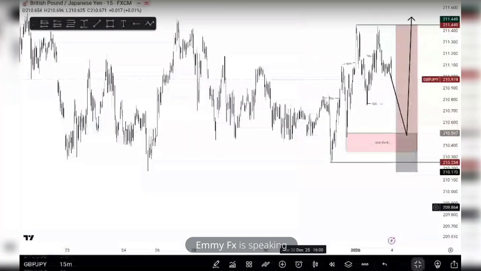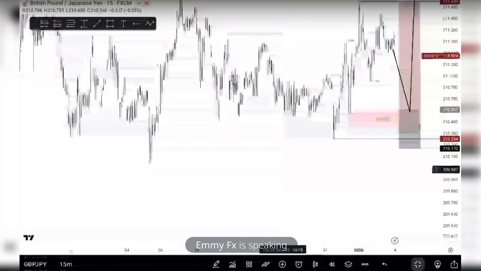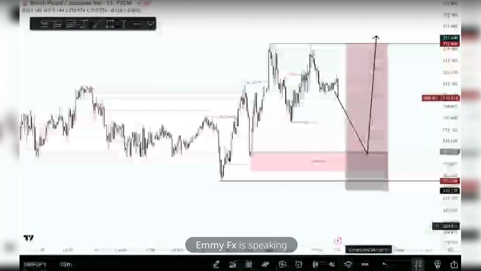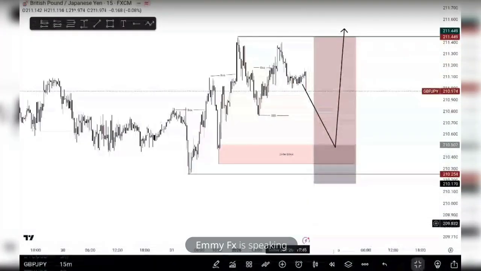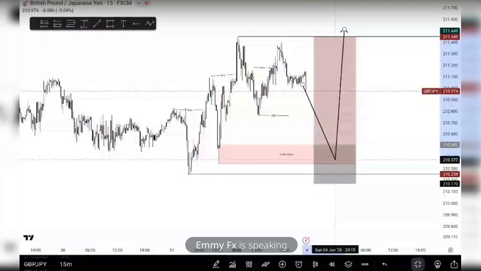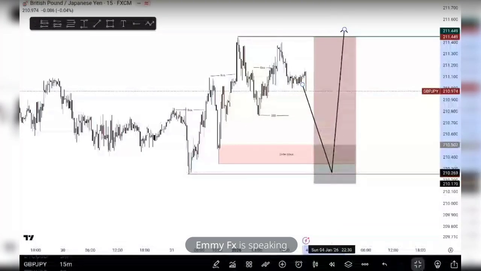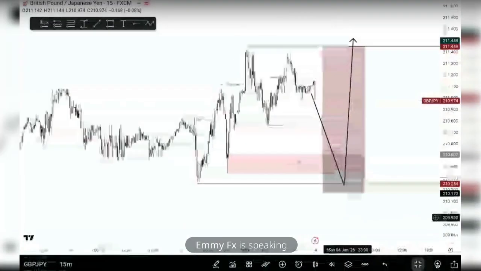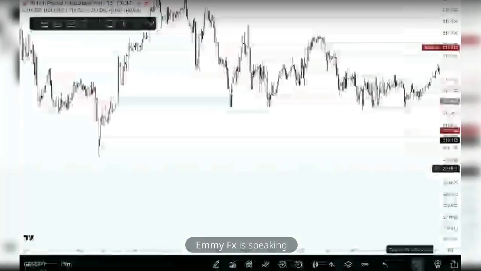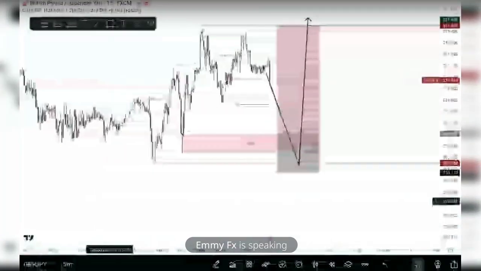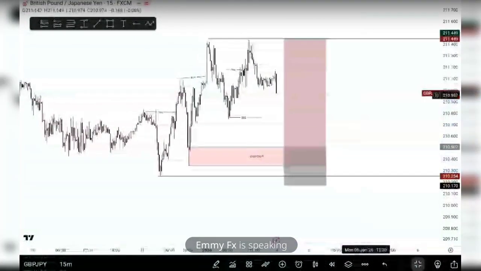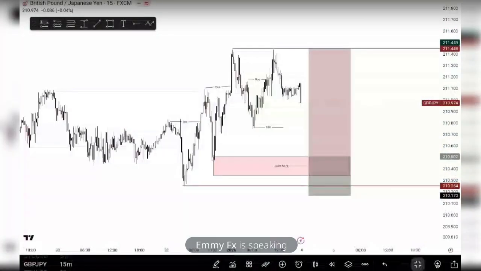So I always emphasize this in class, that you should give a gap from your stop loss, because if price returns back, it may hit your stop loss if you don't have any gap. So you need to give a little gap, so that if price clears liquidity, you are going to have a little gap that can save you sometimes. All right, so I'm going to wait for this, here's going to be my POI, for price to tap me in.